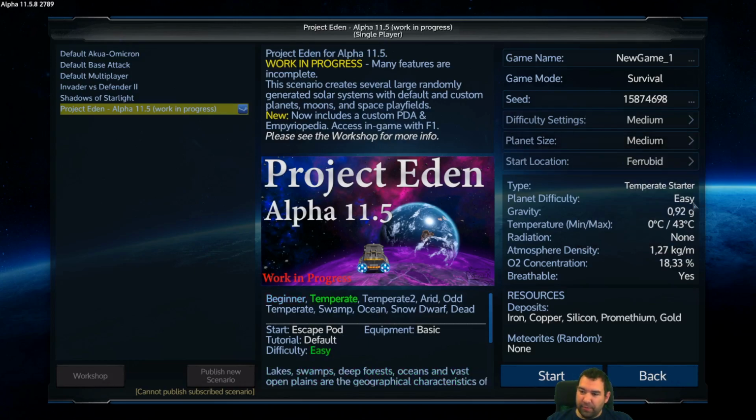And there are other planets. There's Temperate Starter. It's not beginner, but it's temperate, which is also quite nice if you're new to the game. Temperate Starter 2 is just an alternative. I guess this is best for multiplayer servers, so everybody doesn't start on the same planet. Now, we're going to go with the Arid Starter. Thrudur.